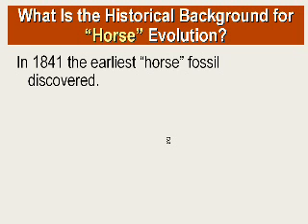What's the history behind horse evolution? In 1841, the earliest horse fossil was discovered. A scientist who unearthed it, Richard Owen, found a complete skull that looked like a fox's head — multiple back teeth and hoofed animals. He called it Hyracotherium, because it resembled a hyrax, which was a coney. Richard Owen was the one who coined the term 'dinosaur.' He did not believe what he found was a precursor or predecessor of a modern-day horse. Later, people tried to link this to the modern-day horse and claimed it was 70 million years old.